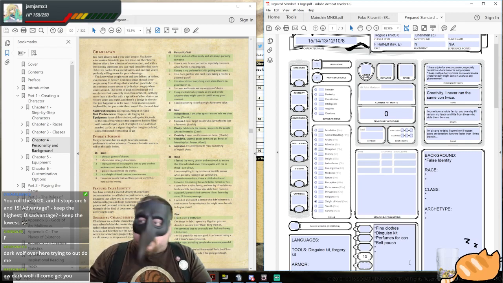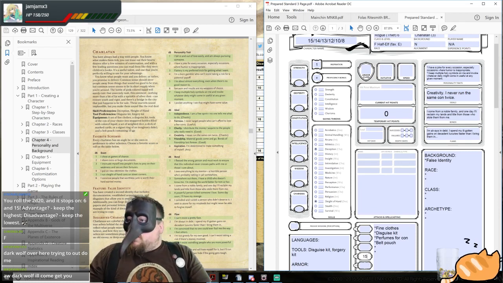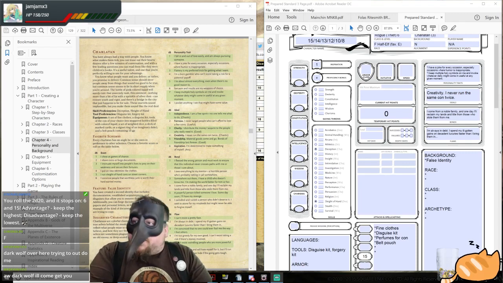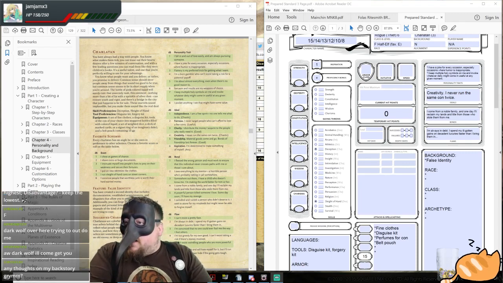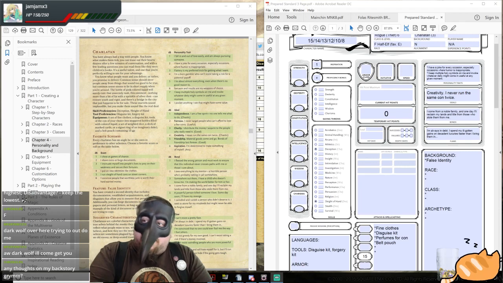Apparently, crime pays. Dark Wolf enters the dungeon. You triggered the alarm. The alarm was pretty savage last night, I'll tell you what. Disadvantage. Oh no. The alarm goes off and Dark Wolf is captured, being held prisoner in the dungeon. Oh. Try not to.